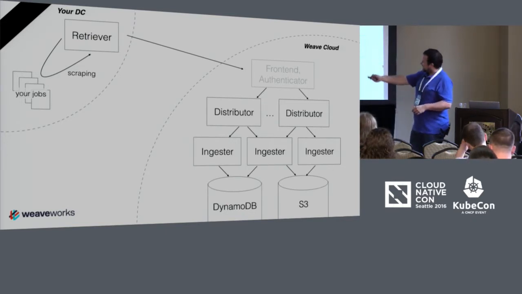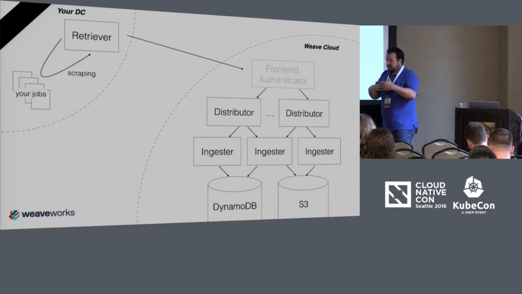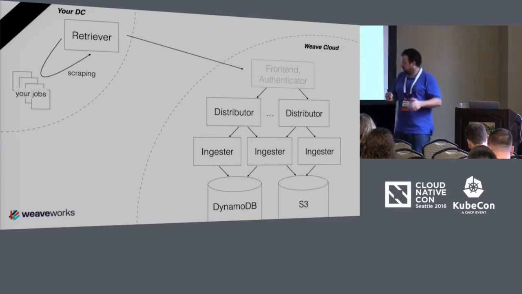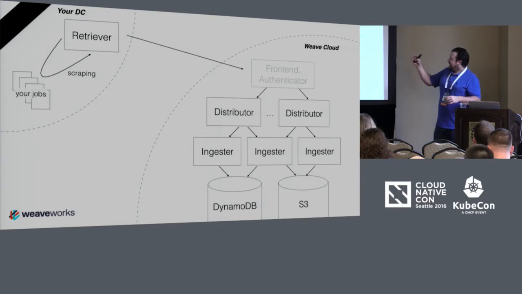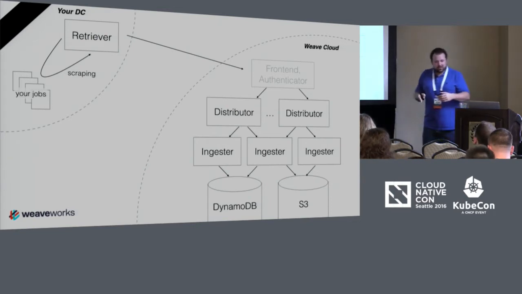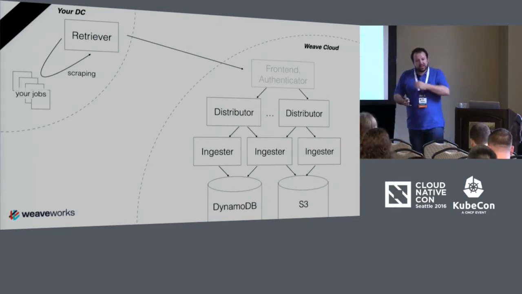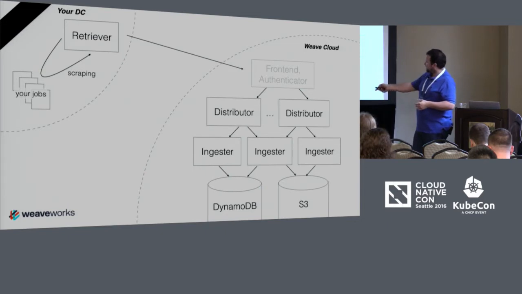But now we really get into the Frankenstein bits. We've split the job up into a distributor, and this is the thing that basically acts as the Frankenstein front end. Oh, it's not called Frankenstein, it's called Cortex. It acts as the Cortex front end, and it decides where to route the request to, basically. It deals with things like replication. And then we've got the ingesters.